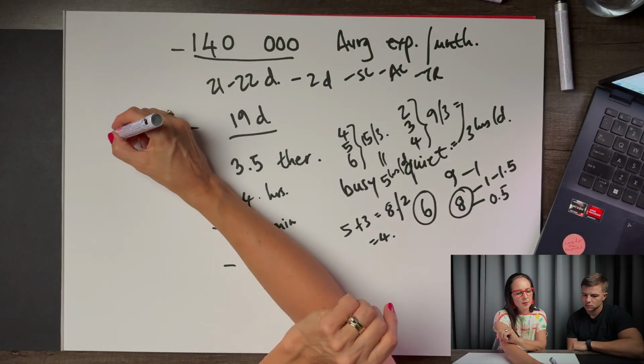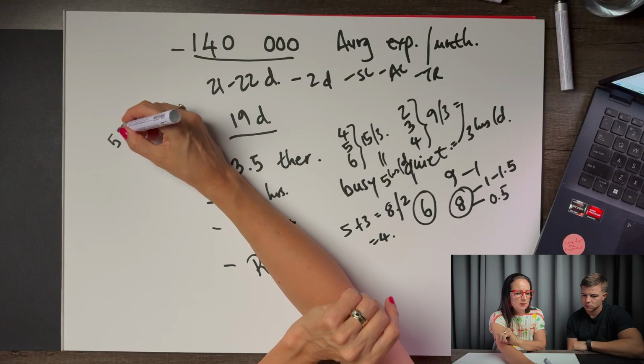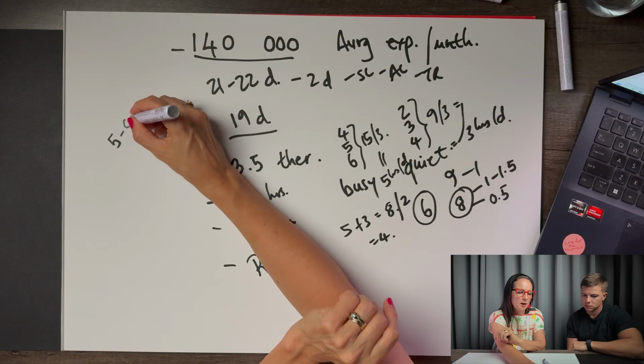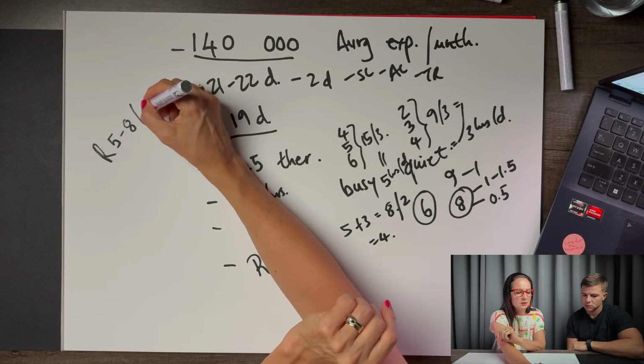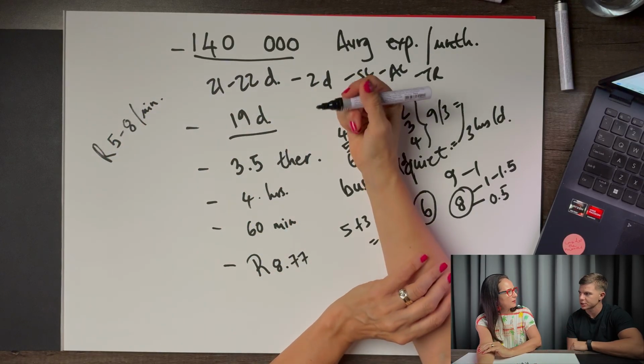And also not retail. Yes. So this is what you cost, and I would just like to give you a ballpark normally. So your smaller salons where the rent is not so expensive, they don't have such expensive treatments or products. It's maybe a smaller town, that type of thing. Maybe not such a big team. There you're going to sit with 5 maybe to 8 Rand per minute. So that's the average.